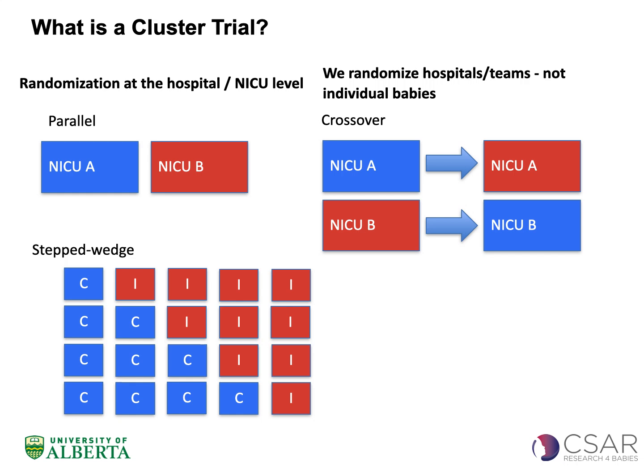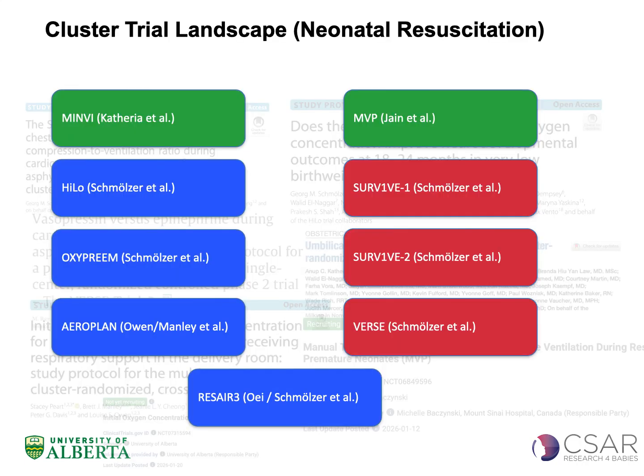Or you do a stepped wedge where everybody starts in control and then slowly you change over to the intervention until all the sites are basically in the intervention group. These are the most commonly used cluster trial designs. For neonatal resuscitation, the most commonly used approach is the crossover cluster design. And here you can see studies over the last years which have been done with this cluster crossover design.